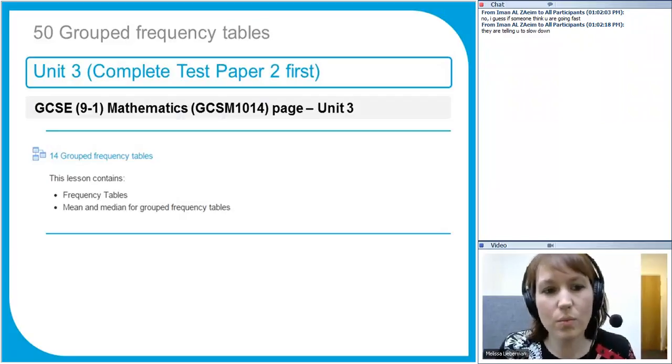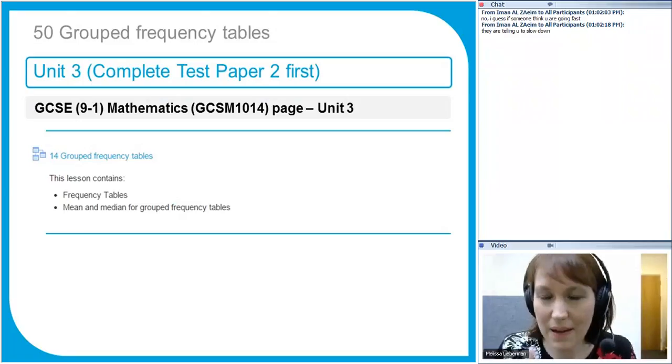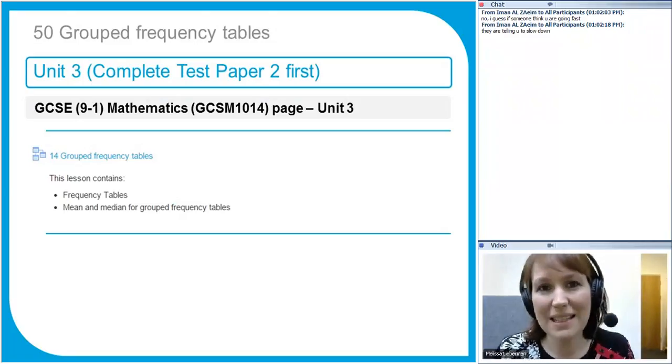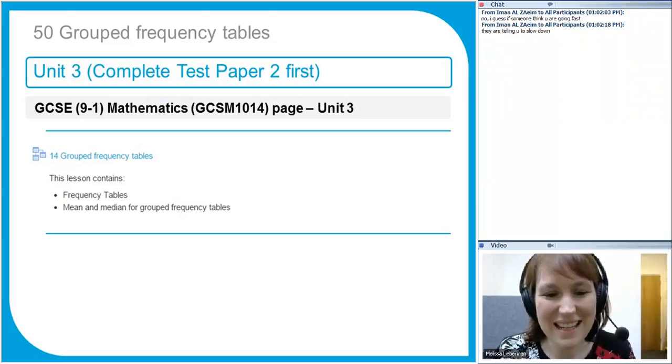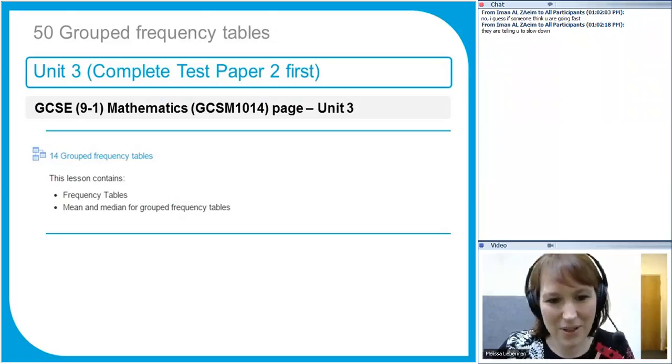So we're getting quite far into Unit 3 now. In fact, there's only one more Unit 3 lesson. Those of you who are planning to sit your exams at Foundation Tier have just one more lesson after today to go. Those of you doing higher tier have another 16 lessons, but not to worry, 16 is a nice square number, so a nice target for you. So we're towards the end of Unit 3 now. If you're working through your ICS Learn course materials, I'm assuming that by now you've finished test paper 2 and that you're well into Unit 3.